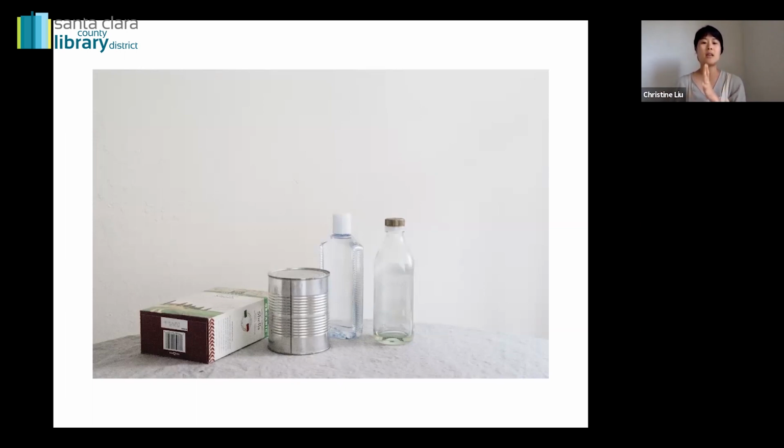So metal cans. The third bottle right there, that is plastic. I don't often like to use plastic because it leaches into our foods. After studying plastic packaging, there's actually a pretty big concern in regards to the plastics that we're using and the plasticizers, or the chemicals that are placed inside of them. So when at all possible, I try not to use plastics, but sometimes we don't really have a choice. So what I do is opt for certain types of plastics, in particular numbers 1 and 2 plastic. And the way that you can tell what type of plastic it is is by looking at the little triangle, usually at the bottom of the bottle or jar, whatever it is.